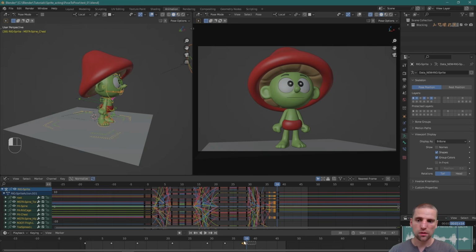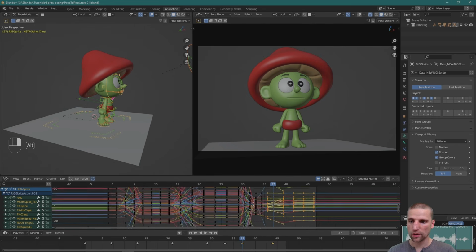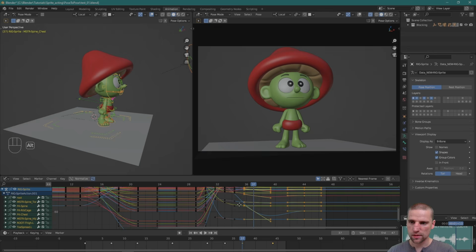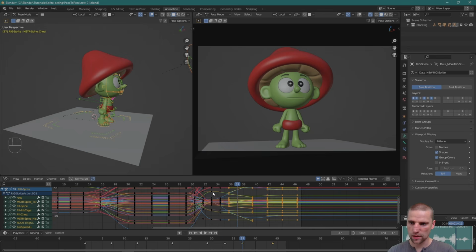Another option that I like to do as well is with that key, the same key, I'll just space it out a little bit. I'm going to select both of them and hit V and go to auto. And what that does is it overshoots. So if we look at the graph here, the information's coming from this key right there.